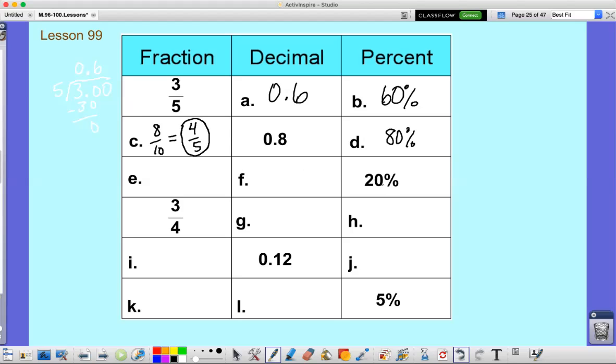If you're at 20%, what would it be? Instead of doing letter E first, let's go to letter F, just because I can see very clearly what that is. If it's 20%, what is it as a decimal? 2/10. Now that I know what it is as a decimal, I know how to read that decimal properly. It's not 0.2, it is 2/10. So that means I know what the fraction is, except that it has to be reduced. And what will it be?